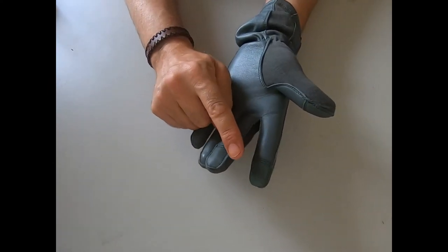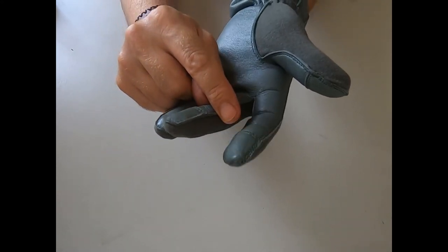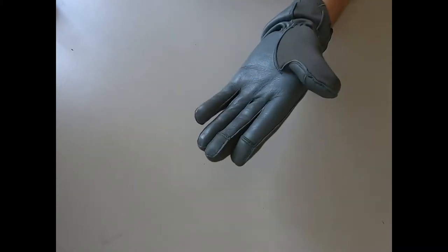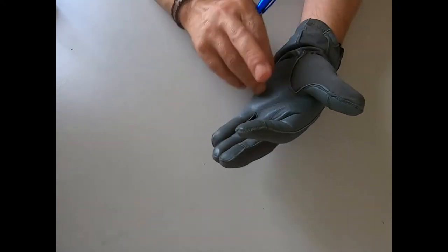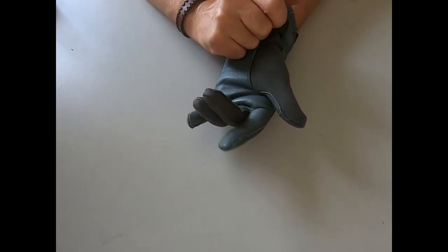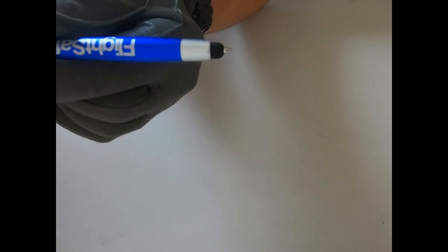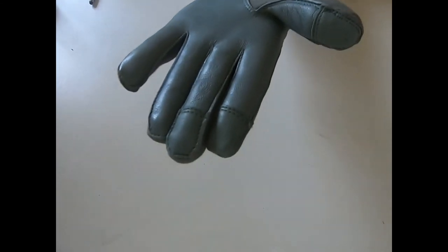The other option is this. As you can see, the fingers are slightly different — these are specifically designed so we can use our smartphones and other media. If you can't get a hold of these, there are lots of different versions out there. Try before you buy, because the seam here can be absolutely horrendous. If you can't afford that, buy a pen. This one has a writing pen and a rubber tip, so they're touch-screen gloves.